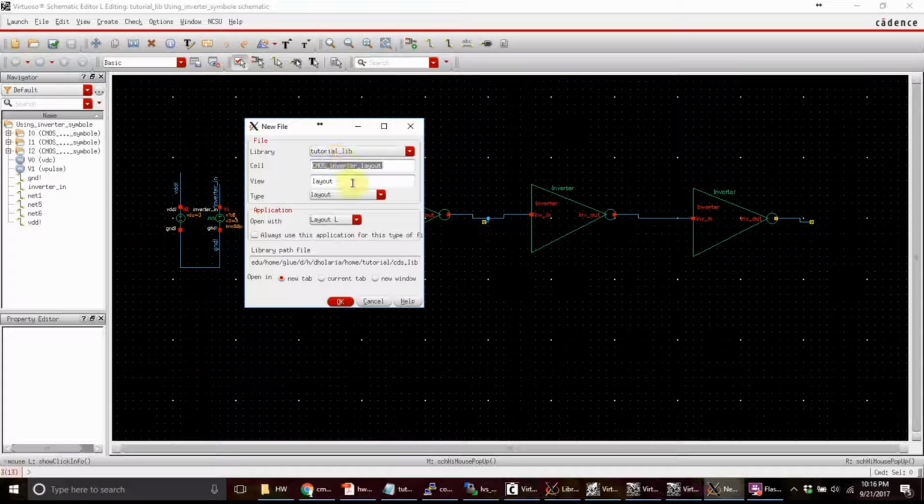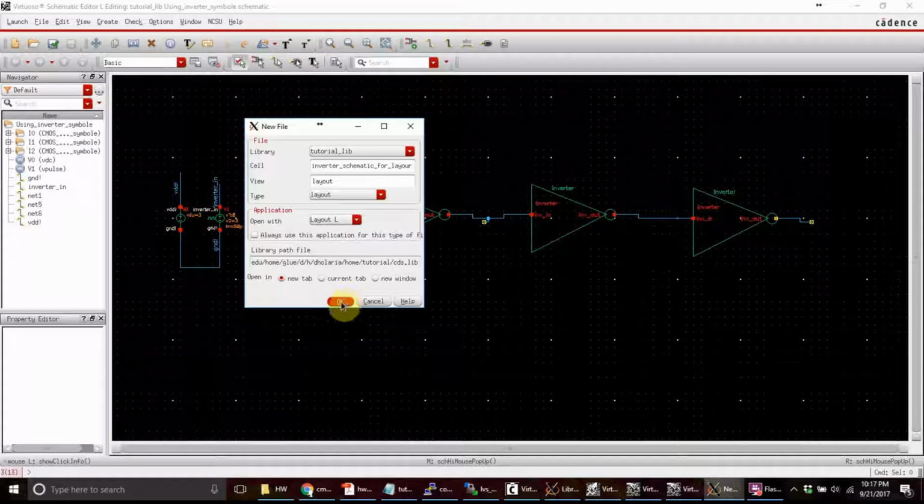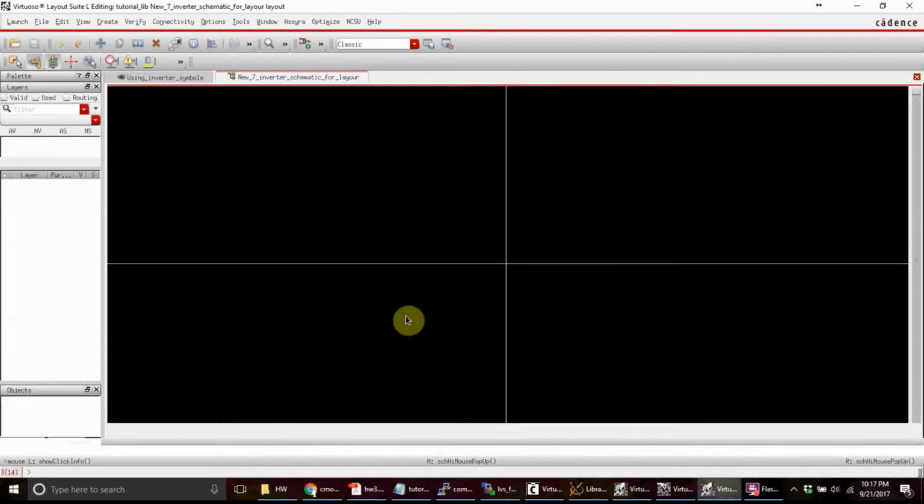This is a blank, brand new schematic, and just name it new 7 inverter schematic for layout, then new tab.